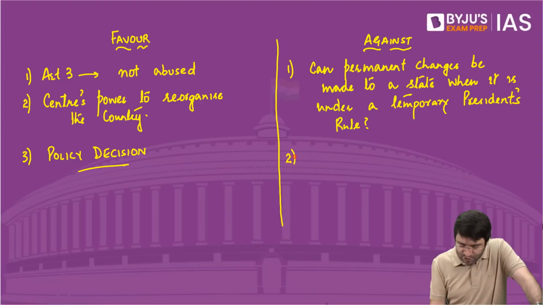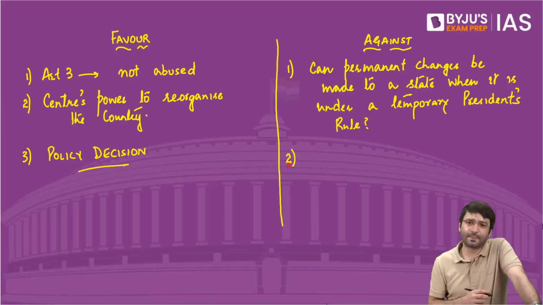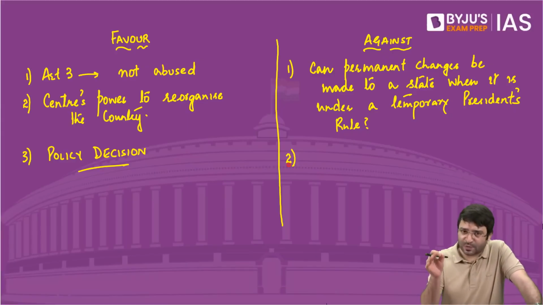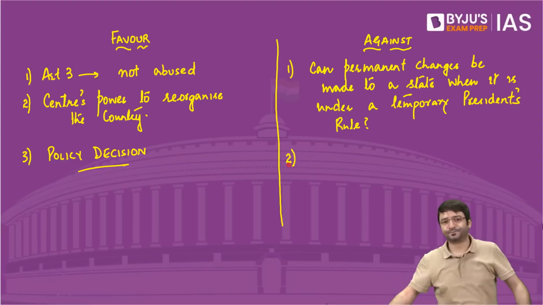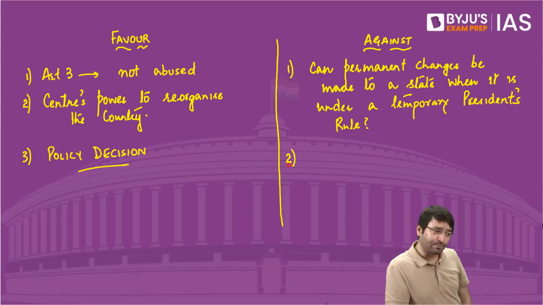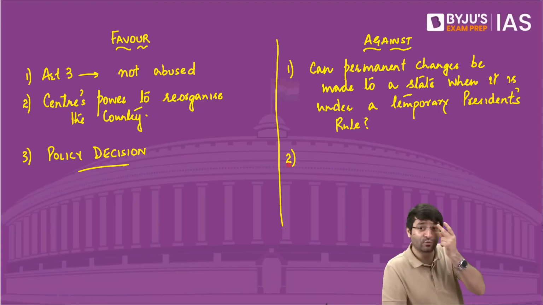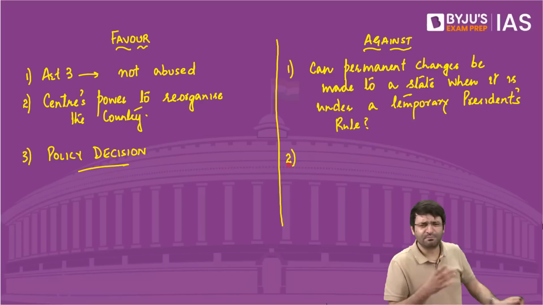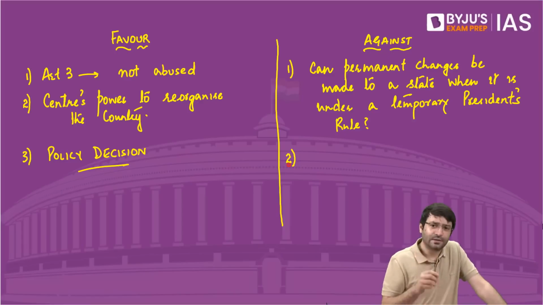Second, and the most important criticism is, what is Article 1, Clause 1 of the Constitution of India? Listen to me carefully, this is the most important point. And that perhaps will be the biggest deciding factor in this case, on which my sense is maybe the Supreme Court will say this act was unconstitutional. Maybe. I may be wrong, but maybe it may happen. Jammu and Kashmir Reorganization Act was unconstitutional. Maybe. What is that point?